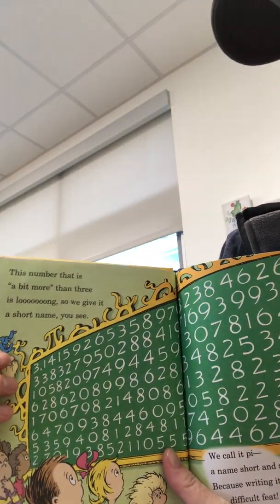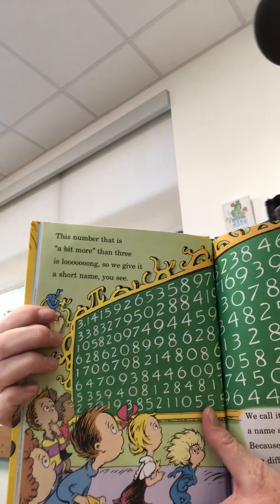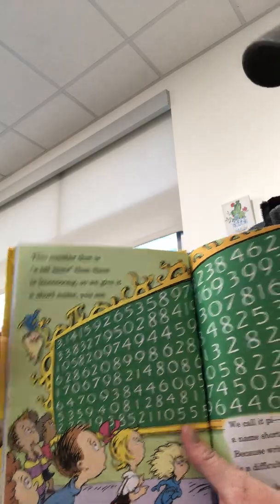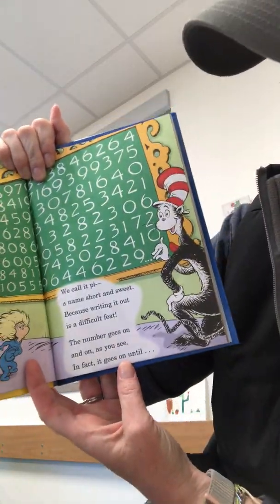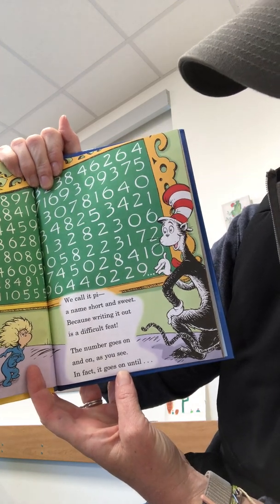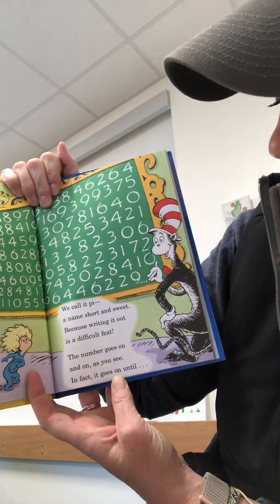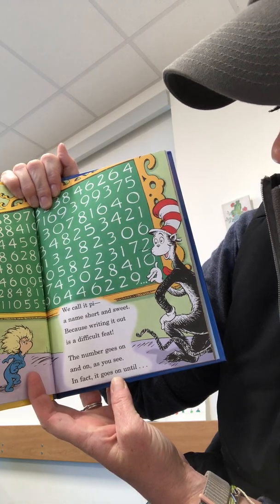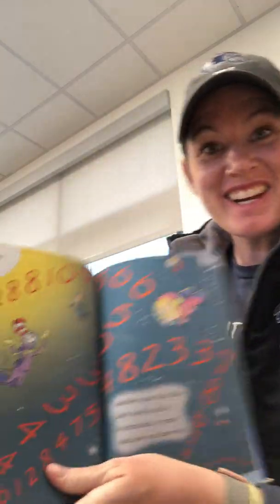This number that is a bit more than 3 is long, so we will give it a short name, you see? We call it pi, a name short and sweet, because writing it out is a difficult feat. The number goes on and on, as you see. In fact, it goes on until, I think, infinity. Infinity!